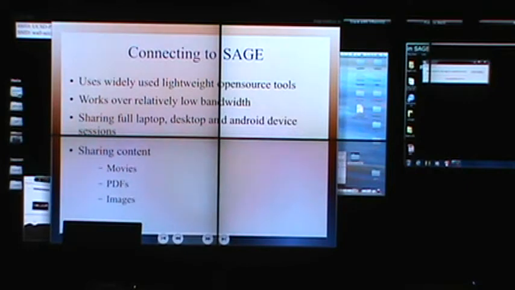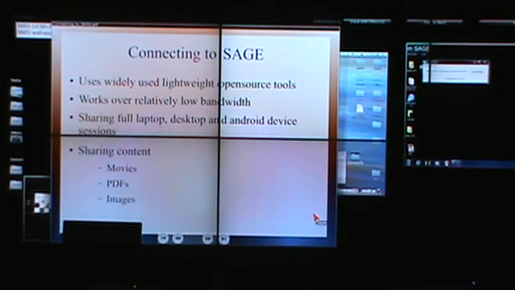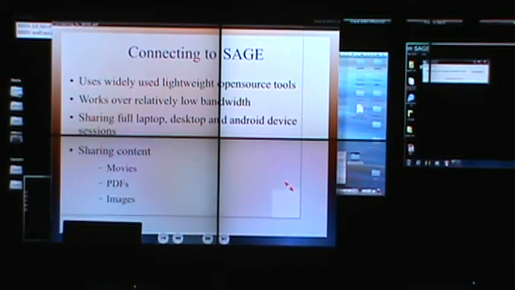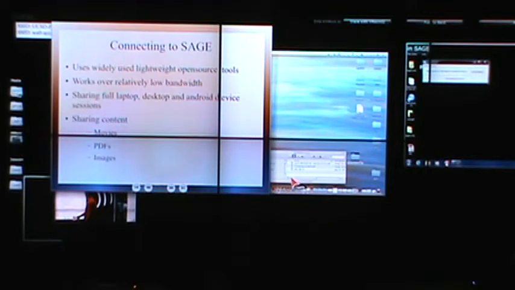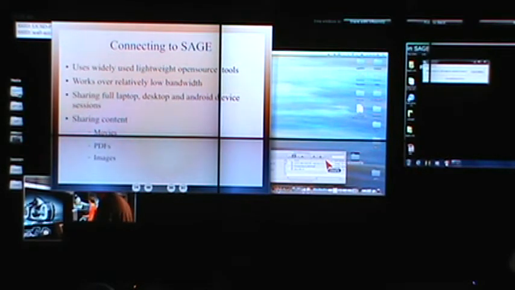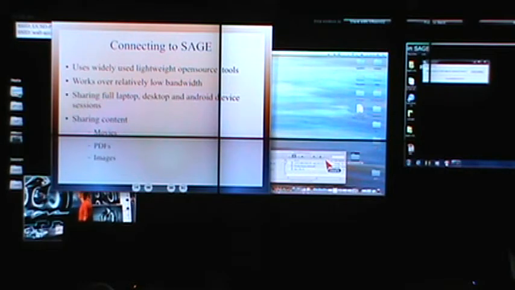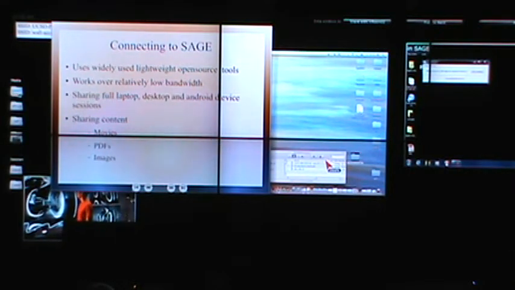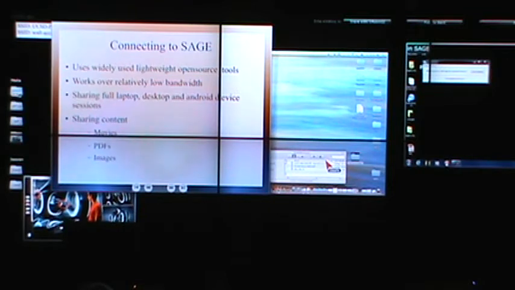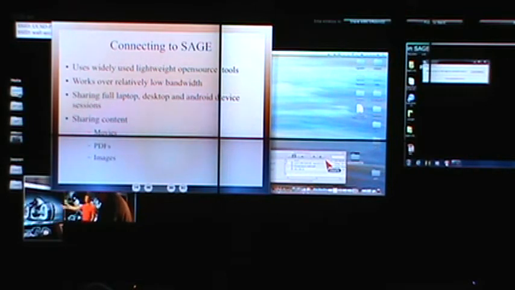So what you can see now, also, we'll talk about this later on today when we have the other wall up behind you: all this content can be dragged to other Sage walls. So I can take all these PDFs and VNC sessions and everything else and drag them to other walls running in the universe, in the world, in the continent. So later on today, we're going to have this wall behind us. We're going to unfold it, open it up, and have a 2x2 wall running Sage behind us. We'll be able to drag content back and forth and show you how this works.